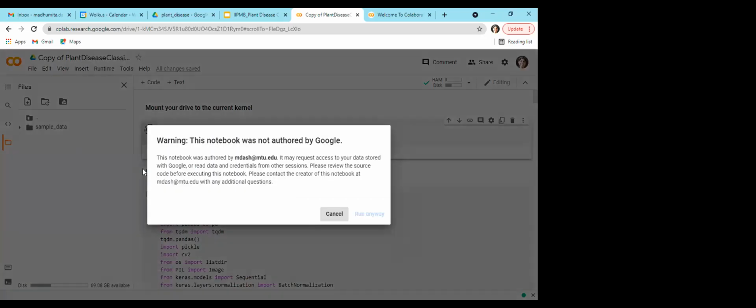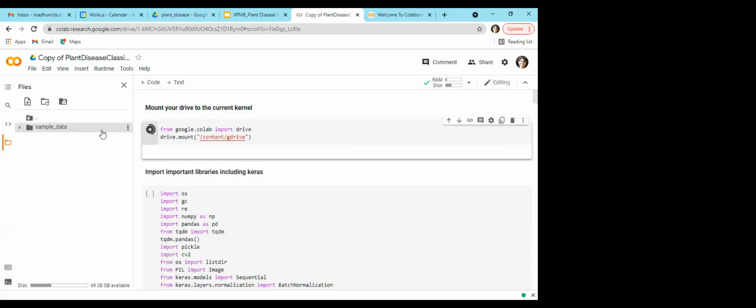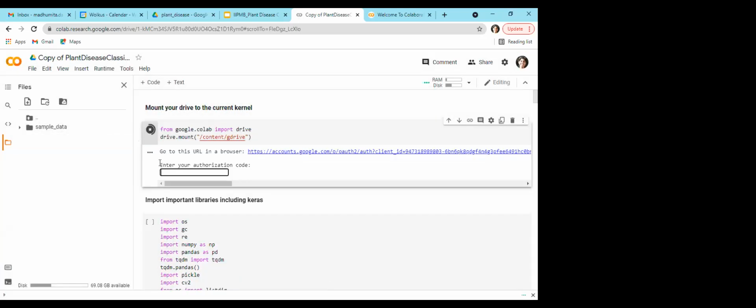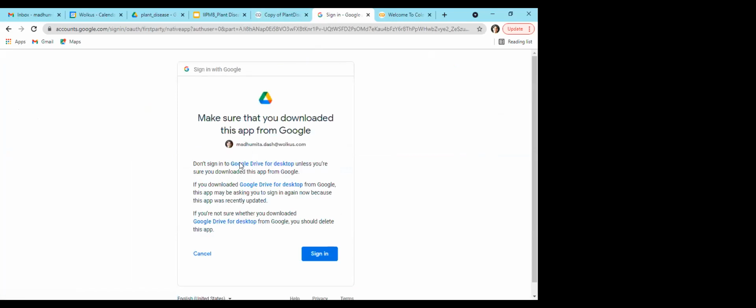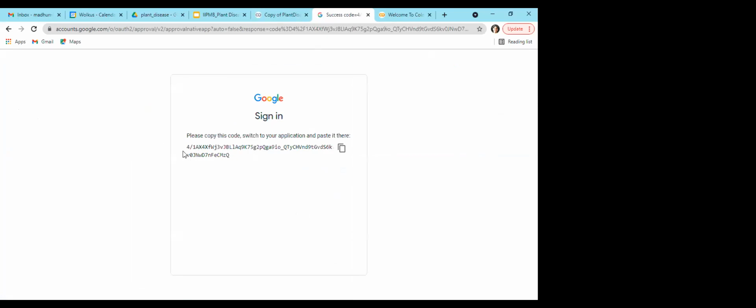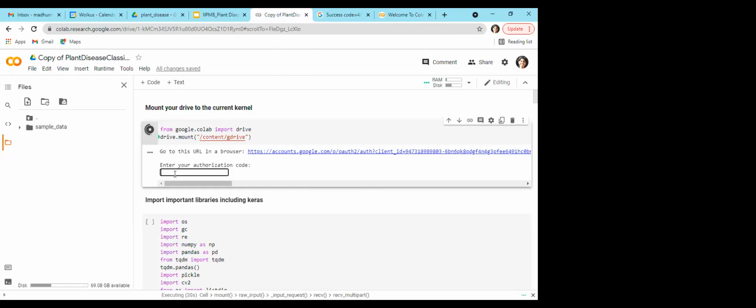So run this code. Run anyway. It will ask you to go to this URL, sign in using the account which you are using in the Colab also. And there will be a code. Copy this code, go back here, paste the code here, and hit enter.